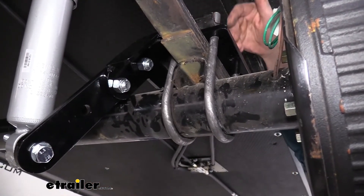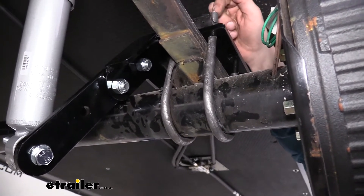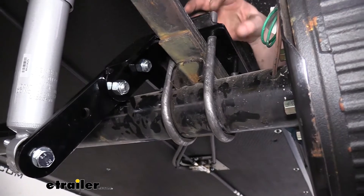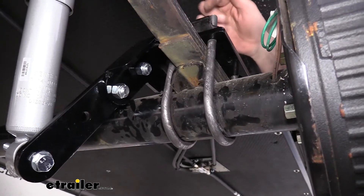There are a couple of different U-bolts that do have an overlap. The three-inch ones we're using here also have another three-inch version available in a nine-sixteenths diameter, so you want to check your trailer and your old U-bolt to make sure you're replacing it with one that's acceptable with the hardware you have, because you wouldn't be able to take a nine-sixteenths and slide it through brackets designed for a half-inch.